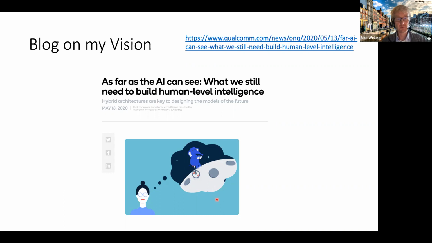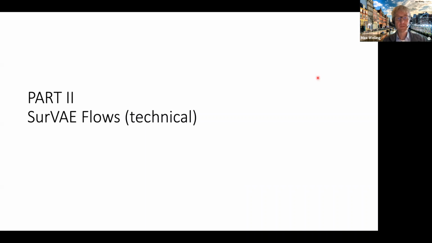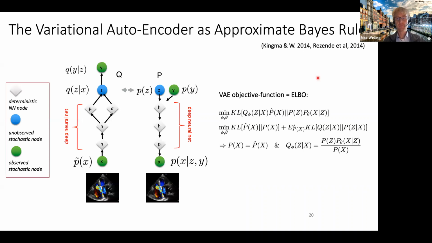If you want to search for it, search for "As far as the AI can see" with my name, and you'll find that blog and can read a little bit more. The link is also here on the slides. Okay, so now we are at the second part of my talk, which, as I said, is a lot more technical. And I hope people can stay with me for this part too.